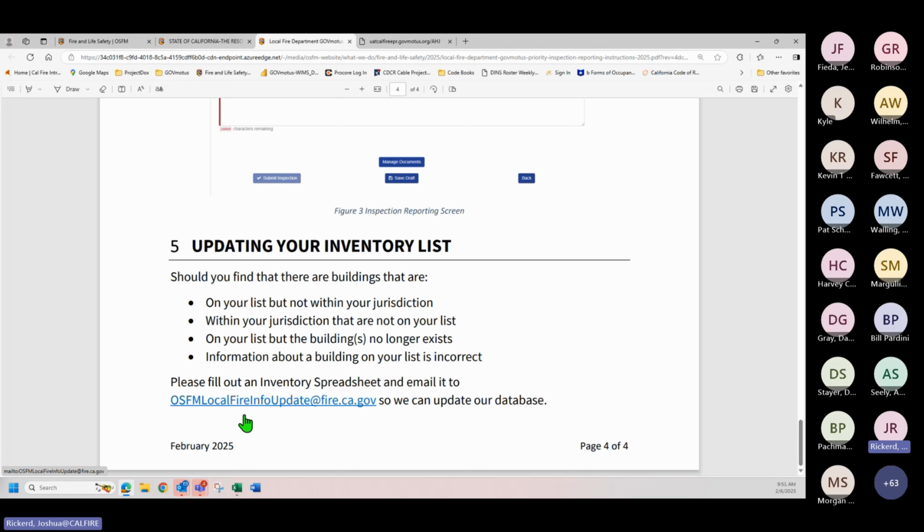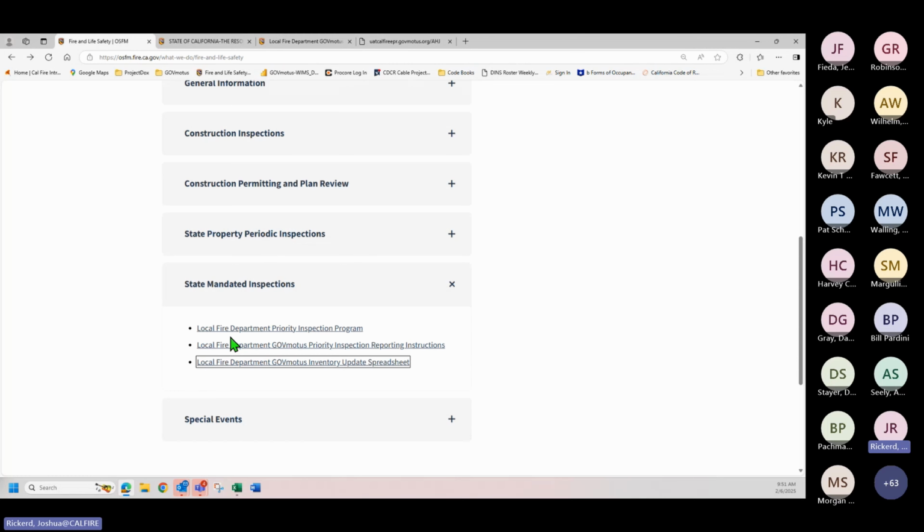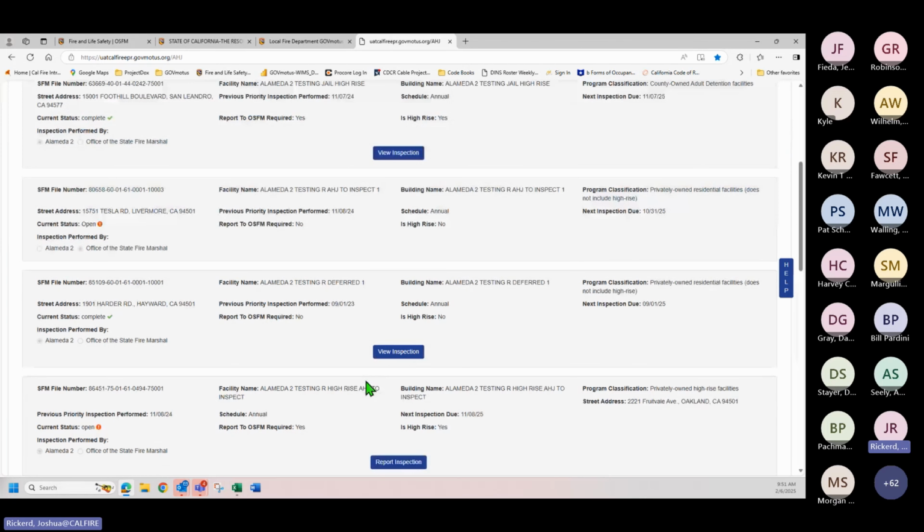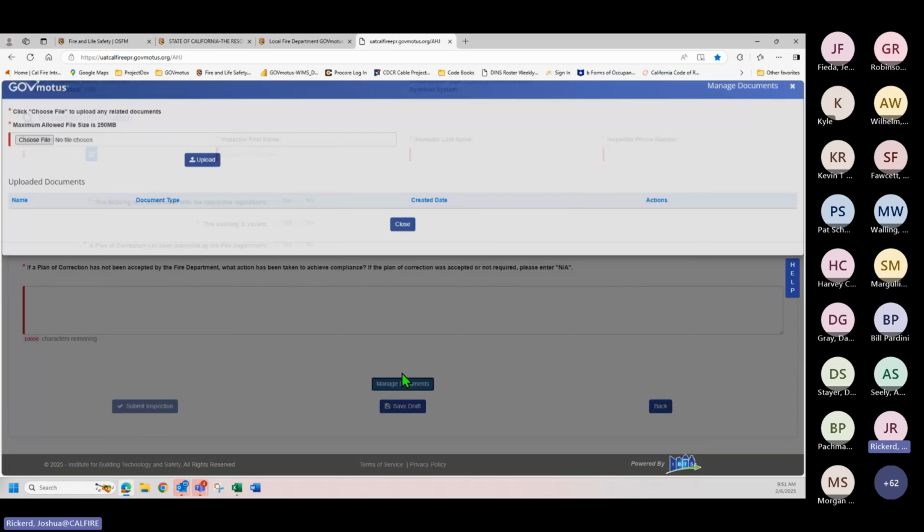Question from Kevin: does this process replace the form we fill out for detention centers? I believe we took that form off of our site. I don't think we have that shown anymore. If you're still using that form, you can fill that out. You'll just upload that as your report. Normally you fill that out and mail it or email it to us. Now you'll just fill it out and upload it on the reporting screen through this function here.